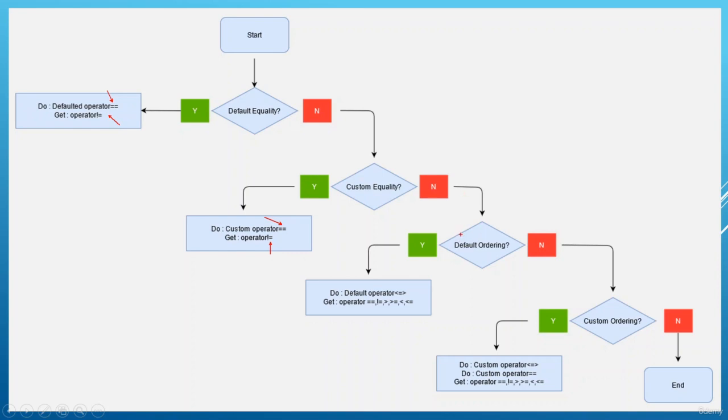If you want default ordering, and by this I mean the operators greater than, greater or equal, less than, less or equal, you will need to put in a three-way comparison operator. But this is going to work if you want member-wise comparison, which is default ordering here. So you can put in a three-way comparison operator, and the compiler is going to give you all the operators you need. It's even going to generate an equals operator, which in turn can be used to deduce the not equals operator. If you want custom ordering, and by this we mean you need your own way to compare using the greater than, less than, greater or equal, and less or equal, then you will need to do your own three-way comparison operator.